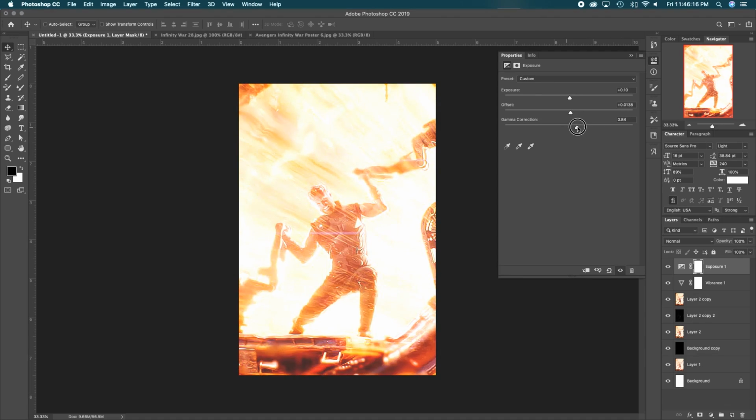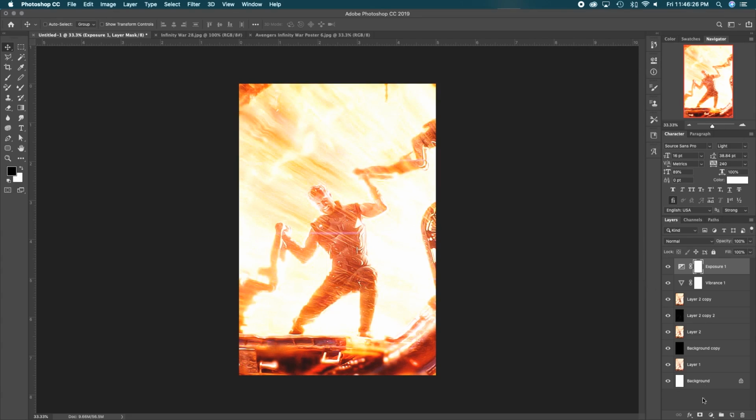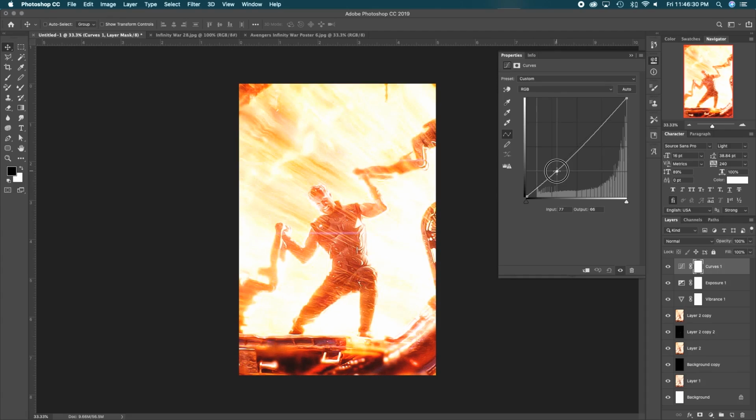Anyways, I add a vibrance, a little more color to it, and an exposure to give a little bit more contrast. I try not to up the exposure too much because, like I said, it's going to get blown out. I correct the gamma. Again, you can go crazy with this, but I try to be more subtle in my approach. But proceed with what you will.